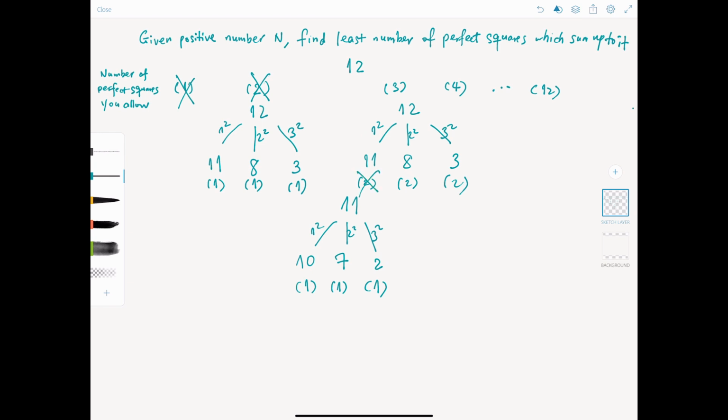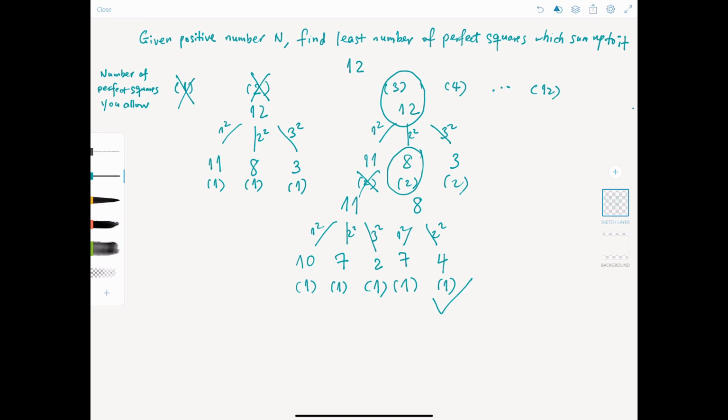Okay, then we look at 8. 8, can you be made out of 2 perfect squares? So 8 wants to break down the question into an easier one. 1 square, 2 square. Here we'll have 7 and 4. 1, 1. So 7 is not a perfect square, but hey, 4 is a perfect square. The significance of this is we know that 8 can be made out of 2 perfect squares, and we know that 12 can be made out of 3 perfect squares.